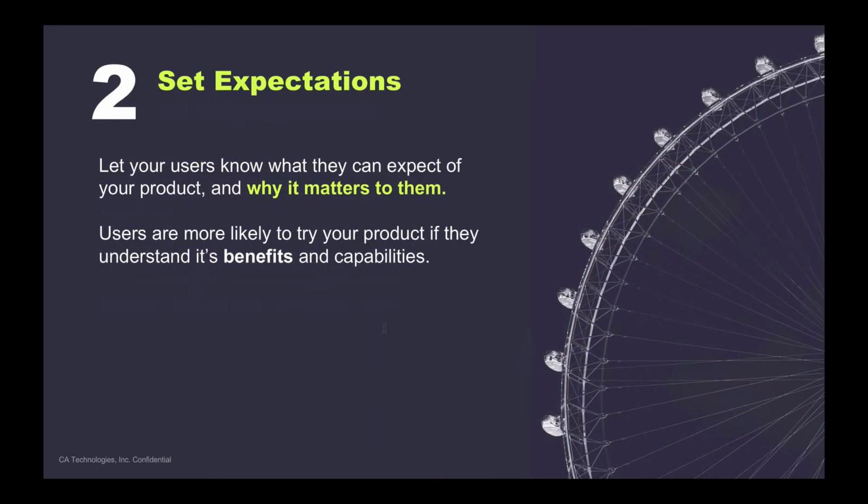The next principle is to set expectations. There are so many SaaS products out there, and there are products being released every single day. And so users just aren't going to come into your product and spend a lot of time tinkering with it. They want to know what they can expect from your product, and more importantly, why it matters to them. What is the business value that this product is going to deliver to them?